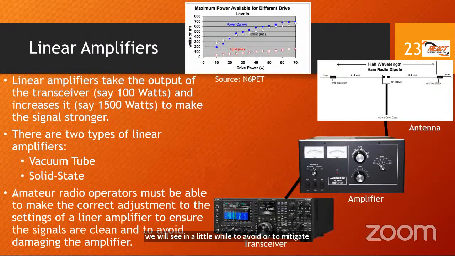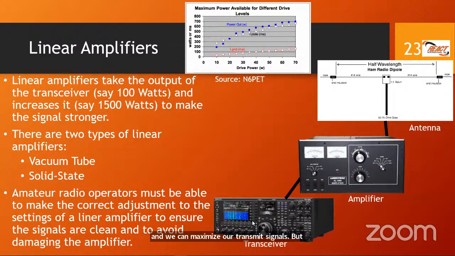Okay, so we need to know what a linear amplifier is, because we're going to talk a bit about linear amplifiers, especially two types of amplifiers. Sometimes we want to improve our transmission quality. We want to improve our signal. We want to maximize our signal. We did talk already about using our transceiver, tuning it properly on the right frequency, having the proper transmission line or feed line, having an antenna, maybe using an antenna tuner, or having an antenna that is properly tuned so that the SWR is low and we can maximize our transmit signals.